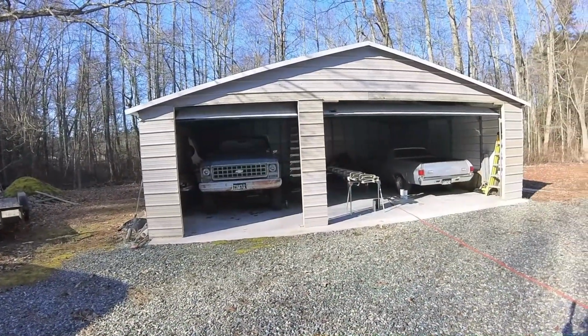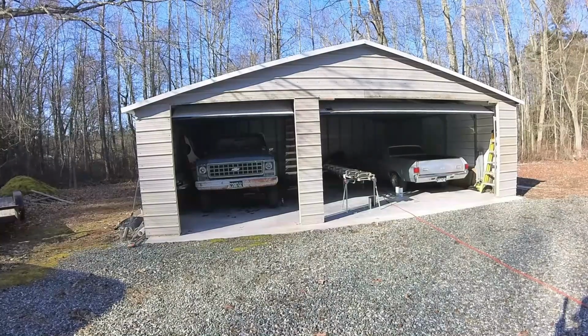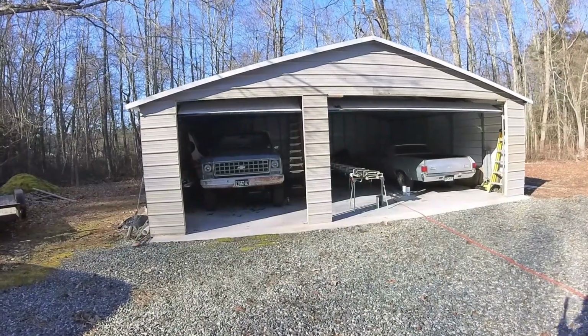I guess I can put you in here for a time lapse and be making another corner real quick, just so you can kind of see it, but that turned out pretty well.